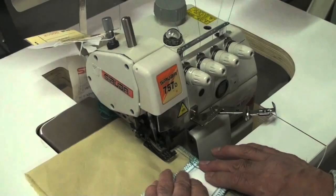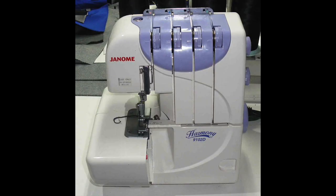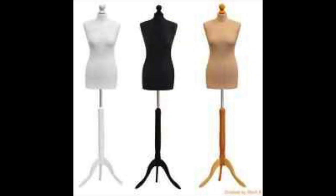Here is an overlocker — this is an industrial overlocker. These things are amazing. I didn't even know what overlockers were until I got to university college, because we didn't use them in high school. This is what a standard overlocker you can buy looks like. One of my friends bought one and it was super handy — she was rushing for a deadline and it really saved her. Overlockers are not that common to have at home, but they're a great option for finishing seams. Just consider how much you might use it and your budget.